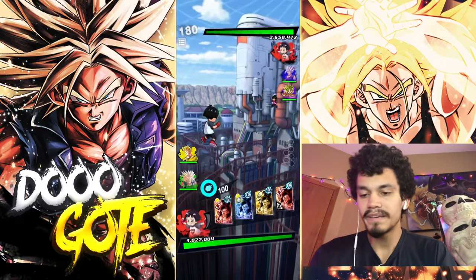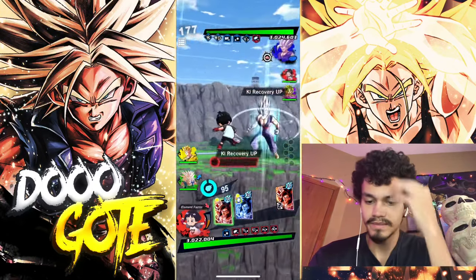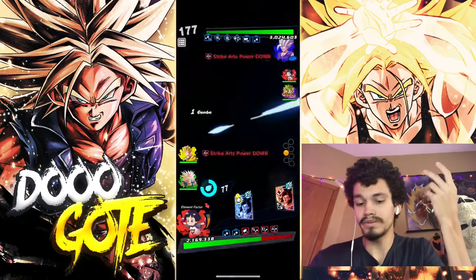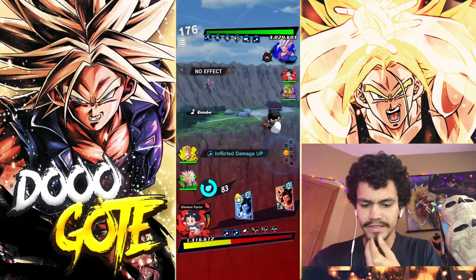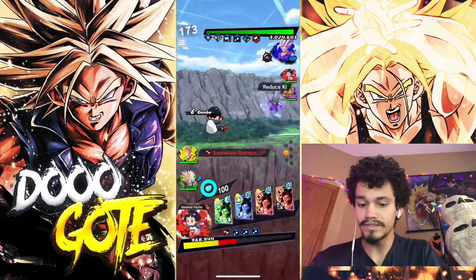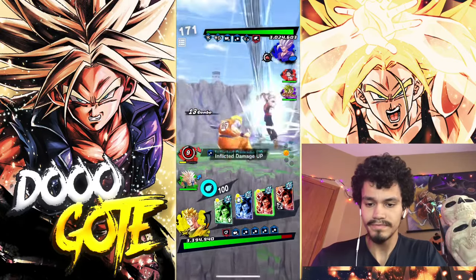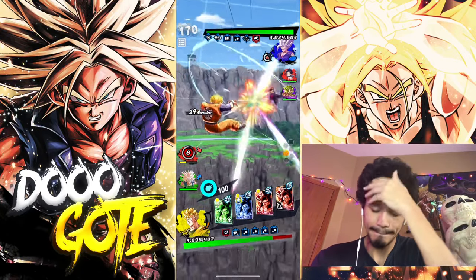First match up against... Oh, Rolly. That's good. This is great. Oh, good. Blue card first hand. Nice. Great start. Great start. Full screen strike and blue card first hand. Genuine perfect. I wish I get a situation like that.